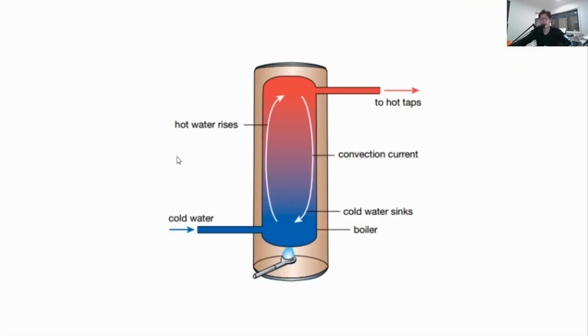This is also how we get hot water in our showers or our taps. We have cold water coming in at the bottom. We have a little fire that boils the water, makes it hot, and that hot water rises while the cold water falls down to the bottom. So we have the output up the top because hot water rises to the hot taps like our shower or our kitchen sink. And that is how we get hot water through our water boilers.